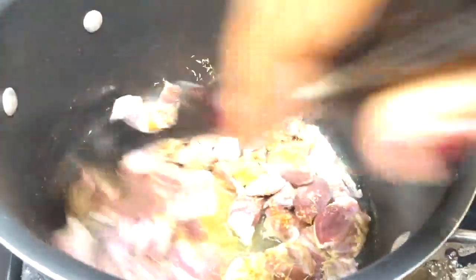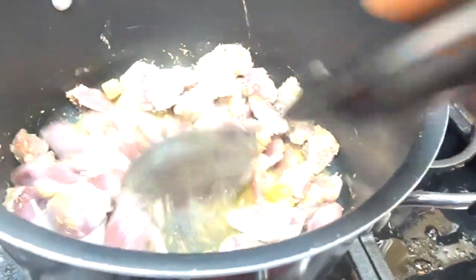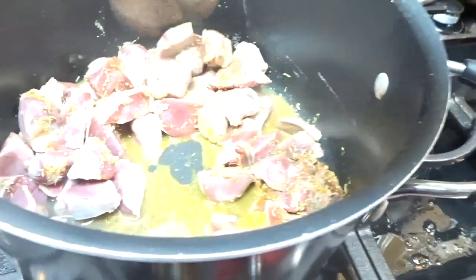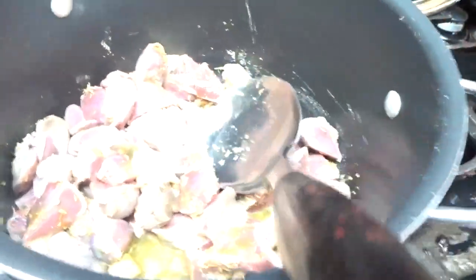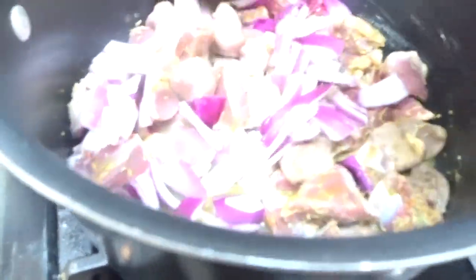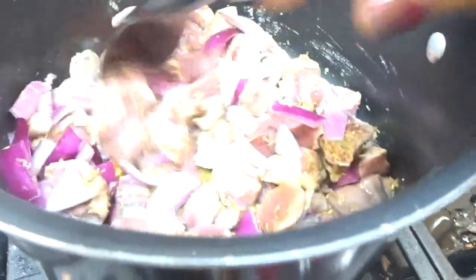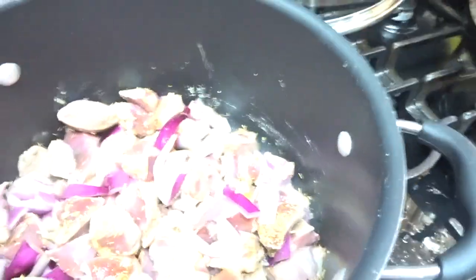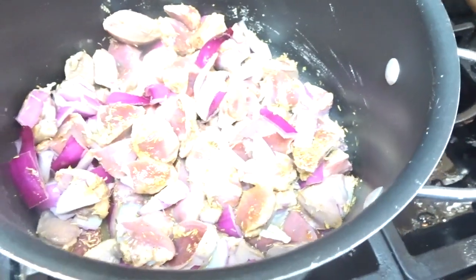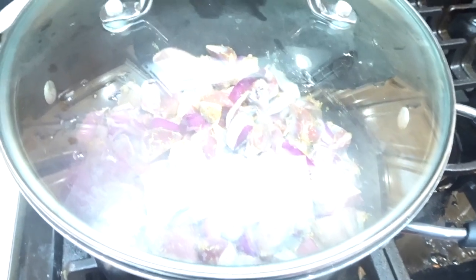We just put a little water. We don't want the stock, rather, we just want the gizzard properly seasoned and cooked. Then we're going to add our onions and stir. We want it to be well seasoned, that's why I used enough spices in there. Then we're going to cover it and let it cook for about 10 to 15 minutes.